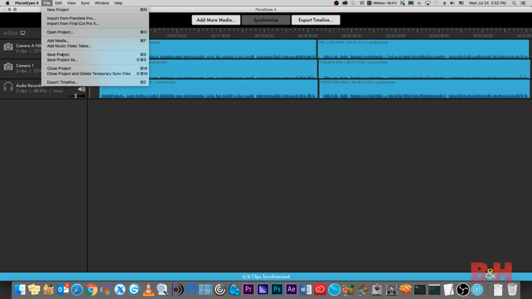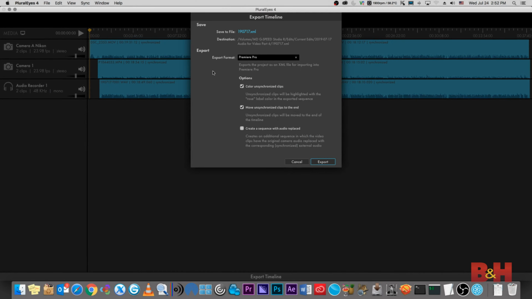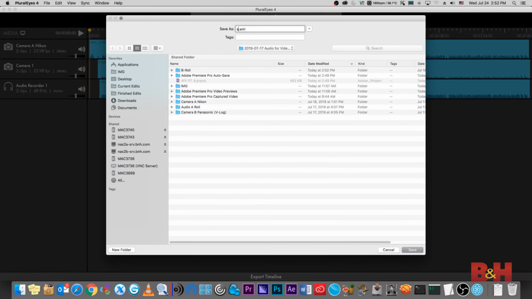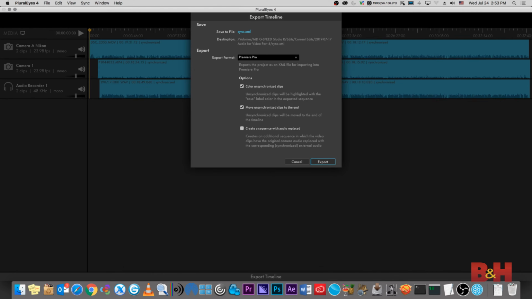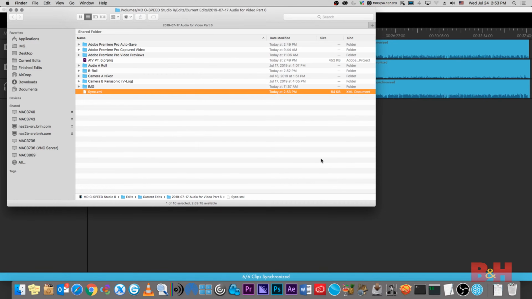Once you've gotten everything in sync, you'd simply create an XML file, which can then be imported into your editing software of choice. If you're new and unfamiliar with XML, it's basically a tool for storing and transferring data. Since it isn't software dependent, you can pretty much import it into your software of choice without issue. This is a good way to transfer files between people who are using different software to edit the same project.